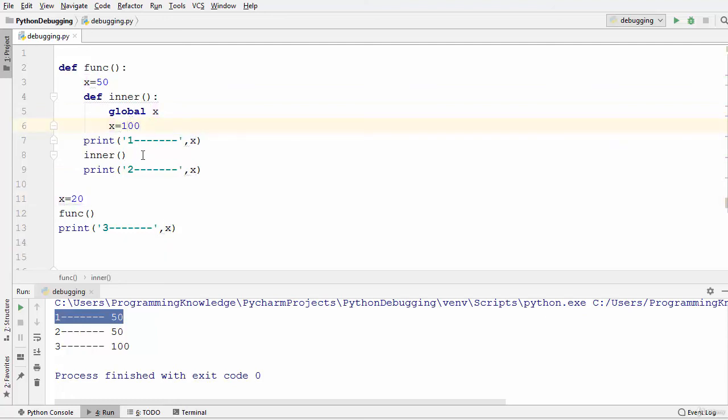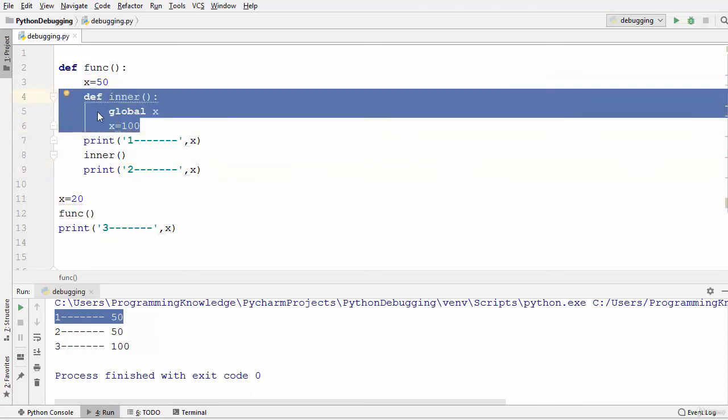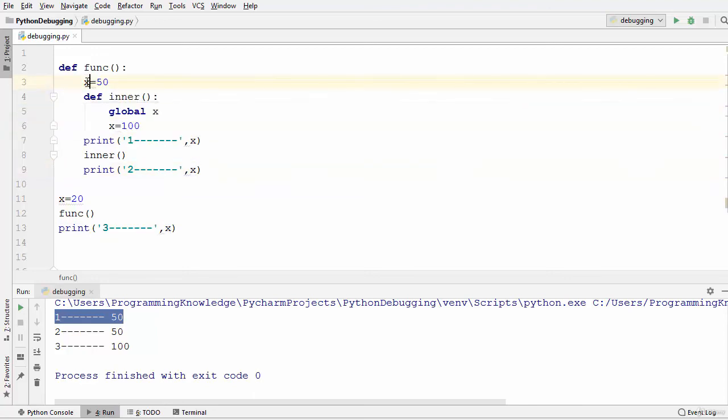So when you call this print statement, the value of x will be taken from the local scope. When you call x, it's going to take the local value of x, because the inner function has no effect on the local x, and that's why it's printing 50 once again.